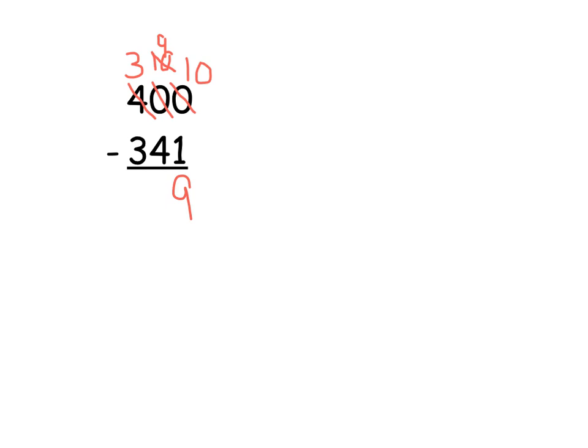9 minus 4 is 5. And 3 minus 3 is 0. You can place the 0 here to hold the place value position, but it's not necessary. I'm not going to take points off either way, whether you have the 0 or whether you choose to leave it out, because you know that 3 minus 3 is 0. There's nothing there. You guys did a great job on this subtraction review.